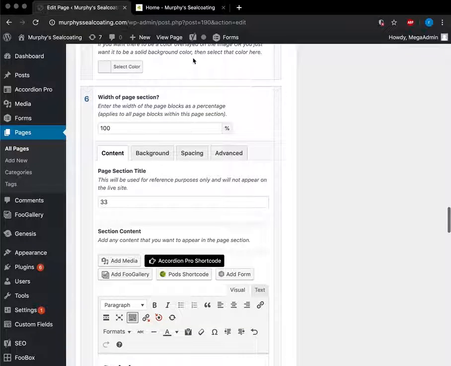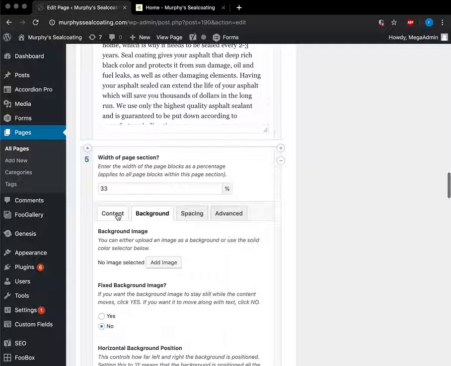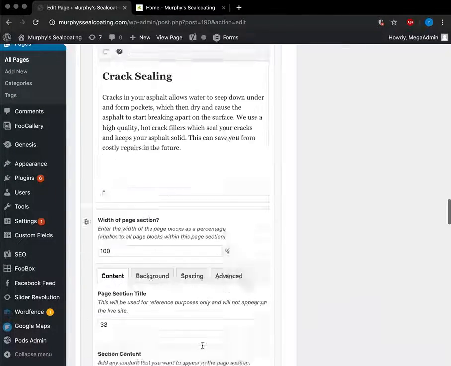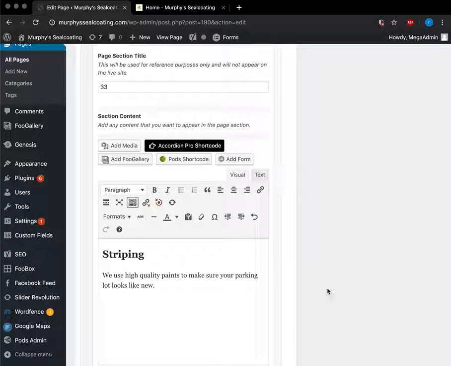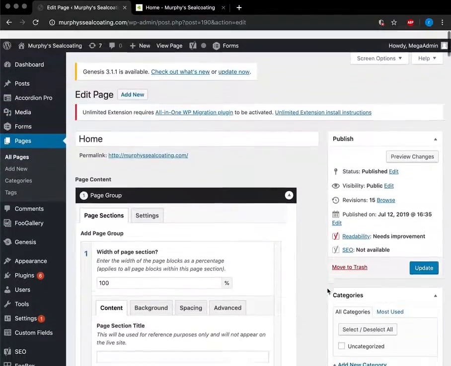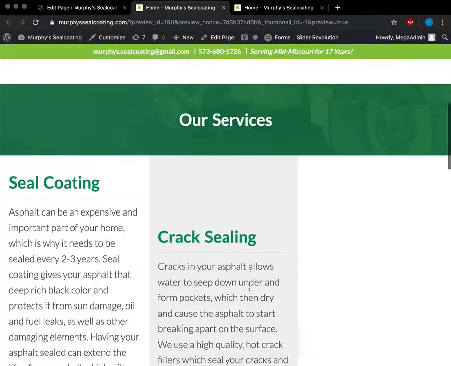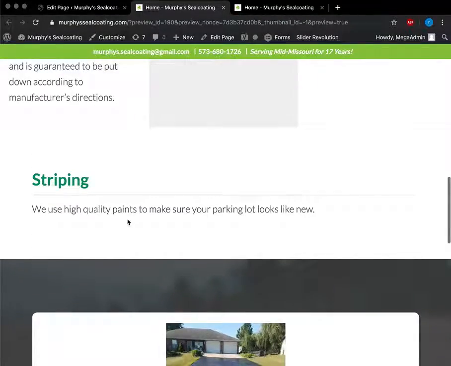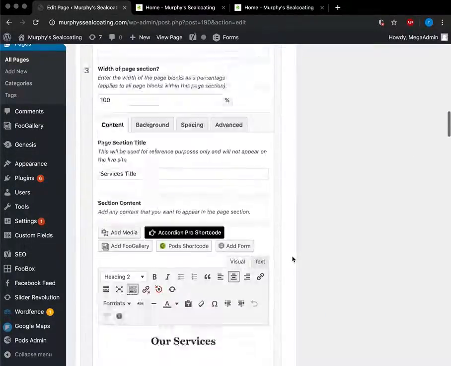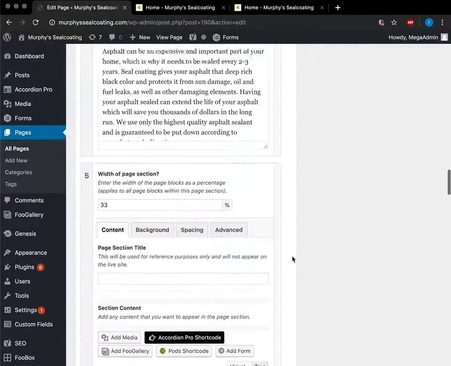The reason that they're already in the same section was just because of the amount of content, but if you were to have more words that you wanted to put here, then maybe it would make sense to do it. Preview changes so you can see what that would look like now. Well, that's still up there because we need to make another change, but that's how you can split them up into thirds.